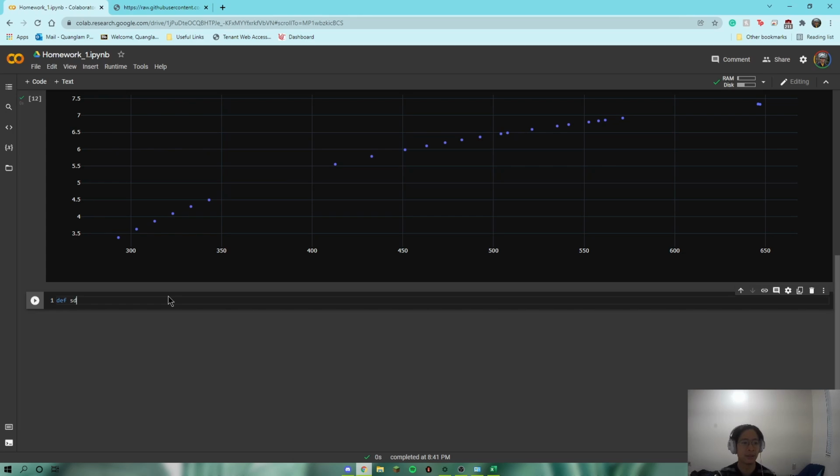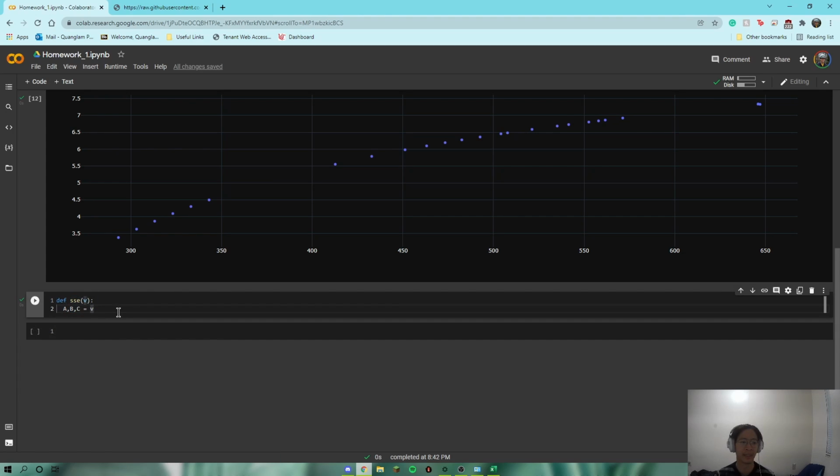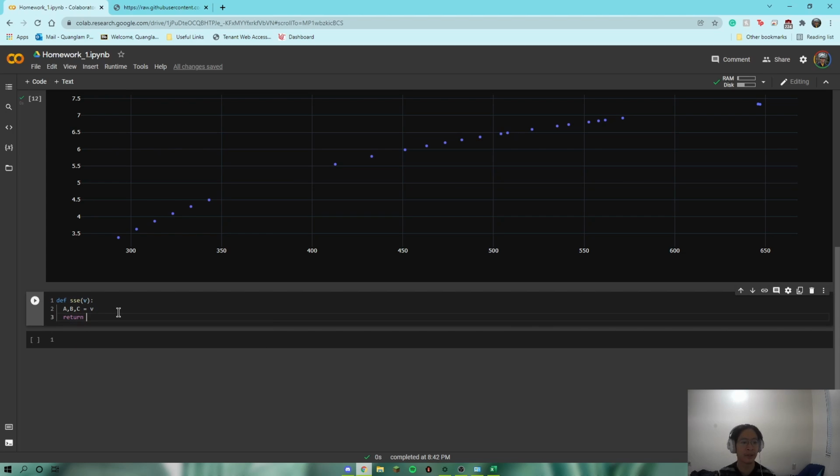Define the function. We need a sum squared error function that takes in a vector of unknowns, where those three unknowns are our three arbitrary constants, a, b, and c, and unpack that from the vector that it's taking in. And what we want to return is, we're going to build this equation together, all right?